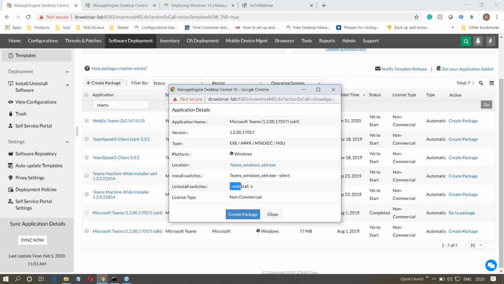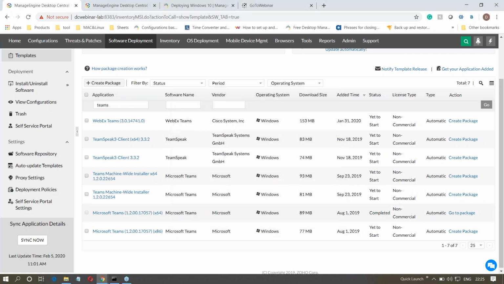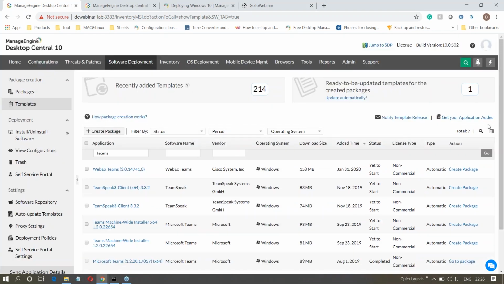Now your part is only to click on Create Package, which will automatically reach the website, download the package, and put it on the HTTP repository. Now you might have a question. What if the package is not listed in the templates? Not to worry, we have an option to raise your request. Once the request is raised, we'll test the application locally and have it added to our templates.